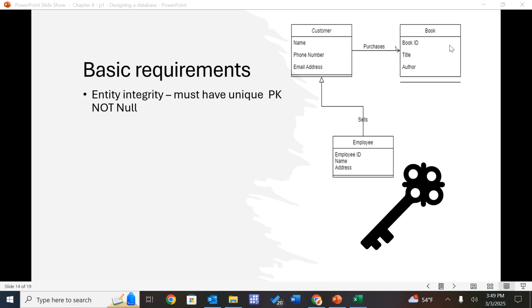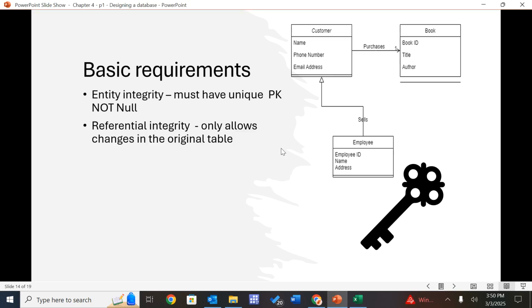If you remember from our previous lectures about primary keys, for example in this table, we have book ID as the primary key. Employee ID can be a primary key, but it seems like in the customer table we don't have a primary key yet. So we should have a primary key for the customer table. Remember, the primary key should not be something like a name, because customers can have the same name, and primary keys should be unique. We also don't want a phone number, because it can change over time, and the same goes for email address.